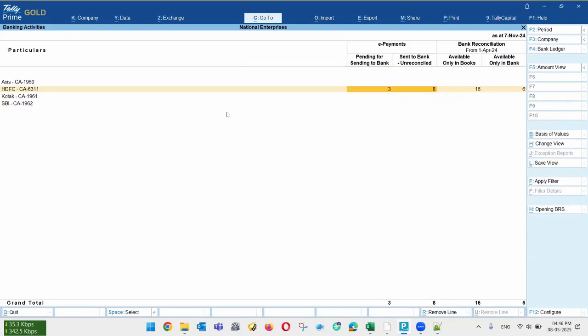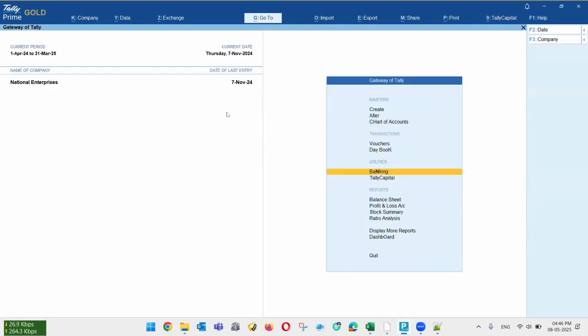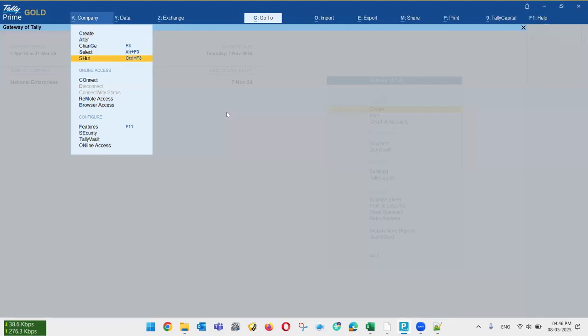Now the second step would be, once you upload the payment instruction file to your bank portal and it is processed, the bank portal gives you an intermediate file, or we can say a payment reverse file. You can download that payment reverse file from the bank portal, and you can import that file in Tally again. What will happen if you do so? Let me show you that.